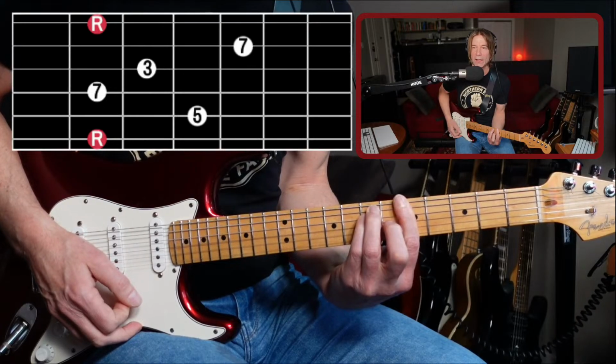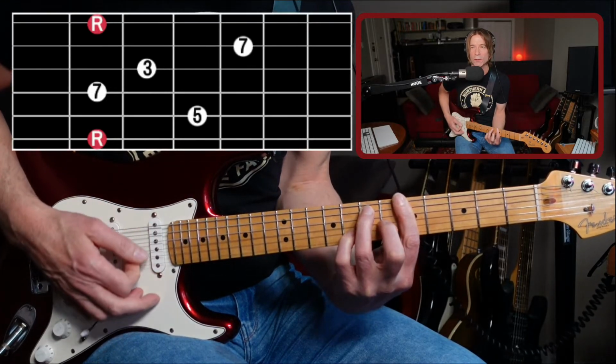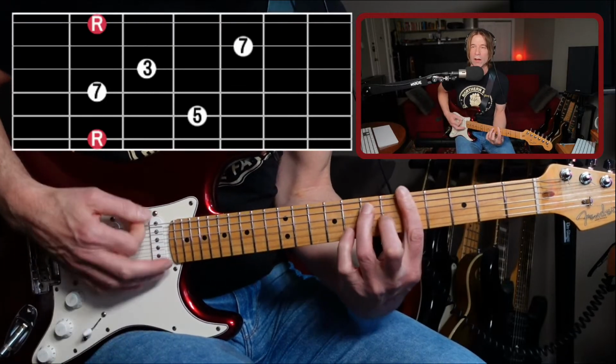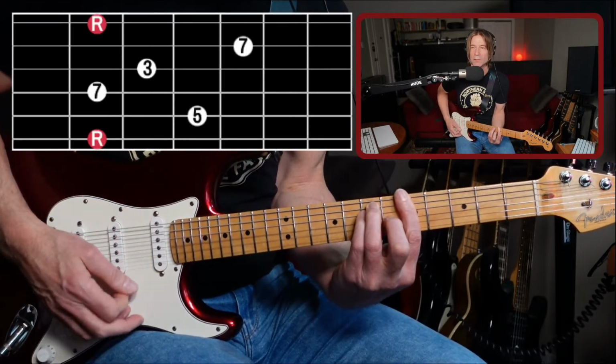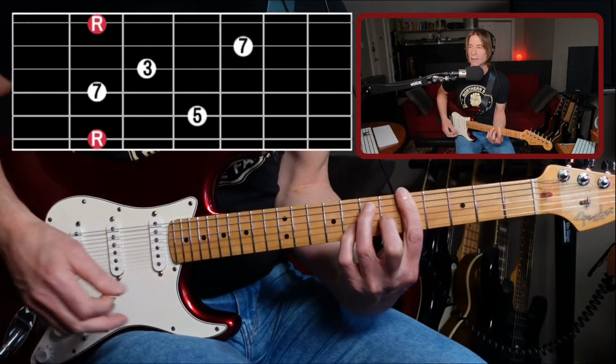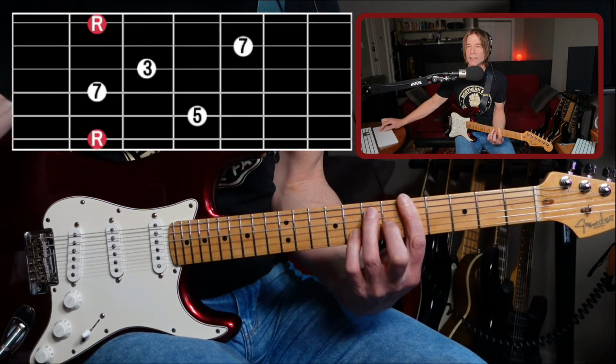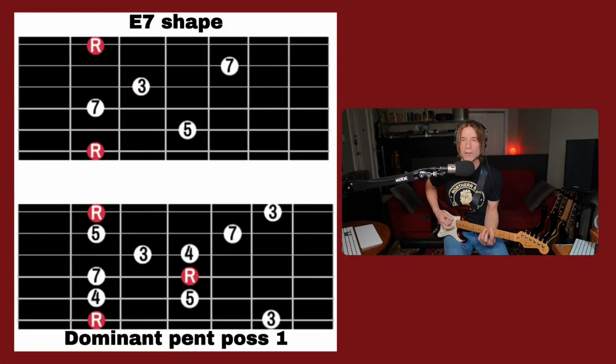Look, here's the E shape, A. But look, I made it a 7 chord. But it's this shape that we all know and love that we play all the time. It's the E shape. Right? Just like that. And if I go down to this cam right here, I'll show you the same thing. Up top, here's the E7 shape. Now, on the bottom, that's the scale that matches it.